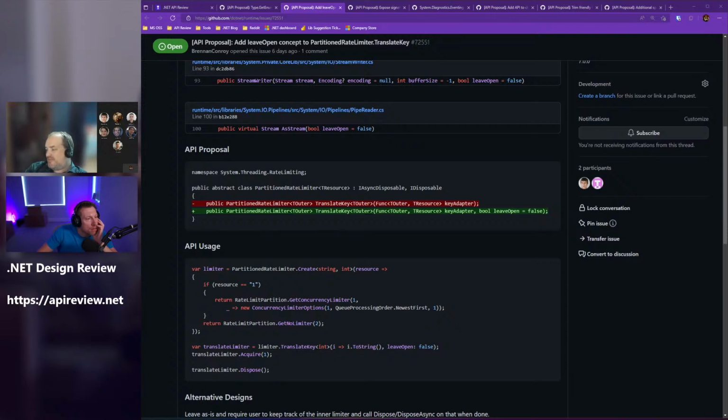I have a mixed mind. The leave open terminology is well understood, and it does effectively mean the same thing here. I think part of my objection to it was it's hidden by being default. Maybe if it were not defaulted and everyone was required to specify it, it would be more obvious. Yeah.